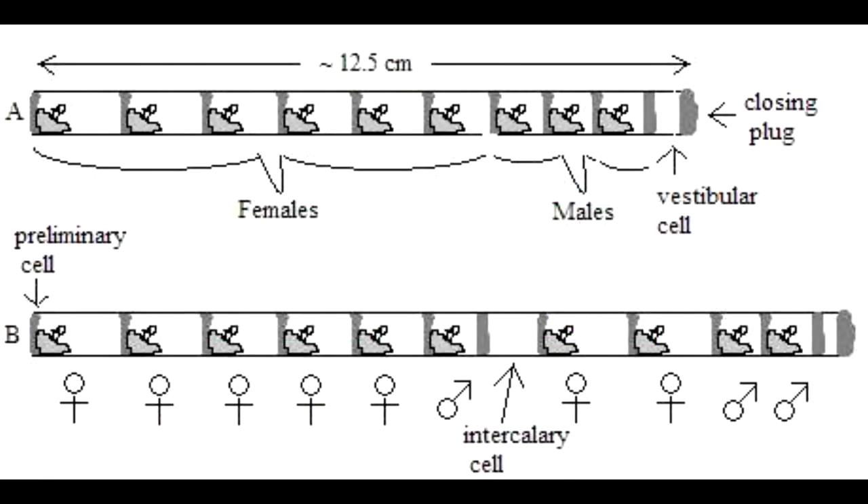When it comes to females and males within the channel, she puts females at the back and as she comes to the front she lays more males. She can decide which sex to lay because she has a spermatheca — a little organ that can elicit sperm to go with her egg. A fertilized egg becomes a female; a non-fertilized egg is a male. You can manipulate this with too tight a channel: if it's small and skinny, she'll determine it's too small for a female and lay more males. A short channel and a skinny channel equals more males — and you don't really want more males. One male will mate with lots of females.